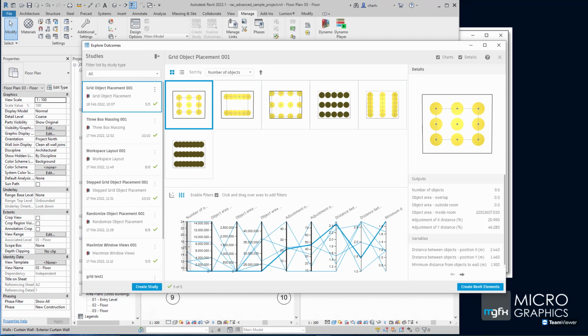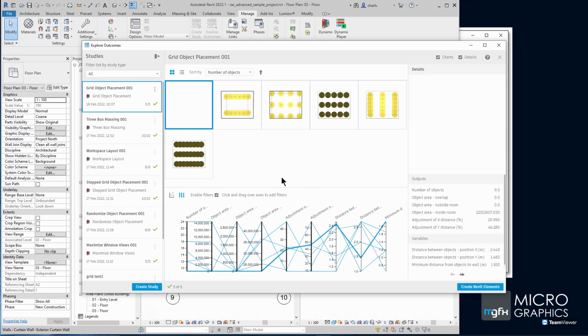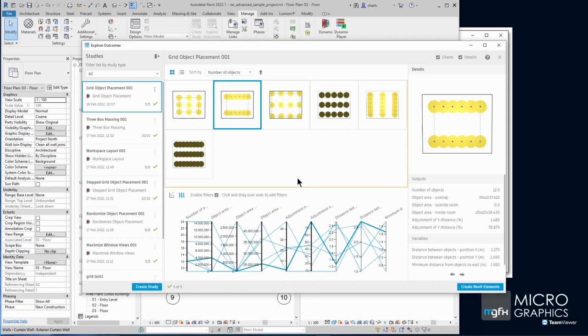So here you can filter through these items. Maybe you want these 2 top ones, which has got the largest number of items. So you just click and drag over that little area, and it only then filters out the rest that's got lower items, and maybe those are excluded from the solution. Right, I'm going to clear the filters once again, and I'm just going to pick the stock standard one, which is the one that's highlighted here, the blue line.